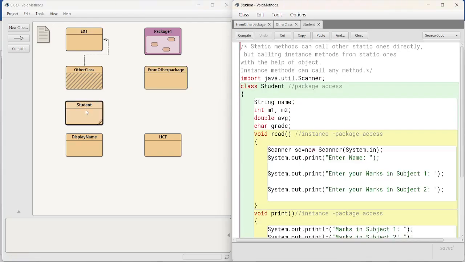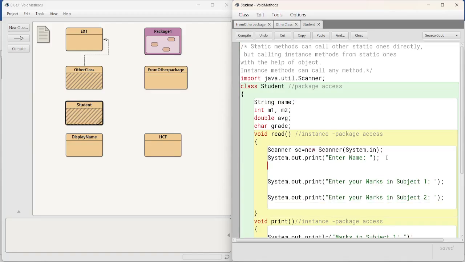Now let's see student class. Import java util scanner, class student. There are five variables: name, M1, M2, average, grade. Now, how do we read them? Enter name, then name equals to, already we have common variables, member variables. Name is equal to, directly we are entering sc dot nextLine.